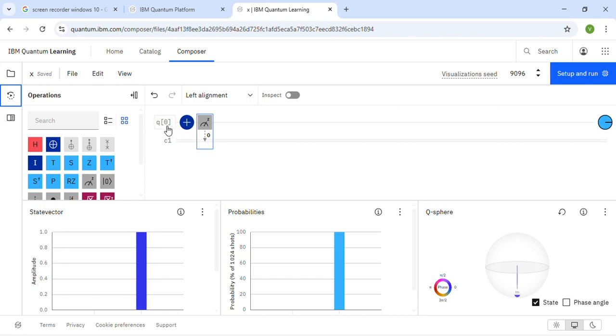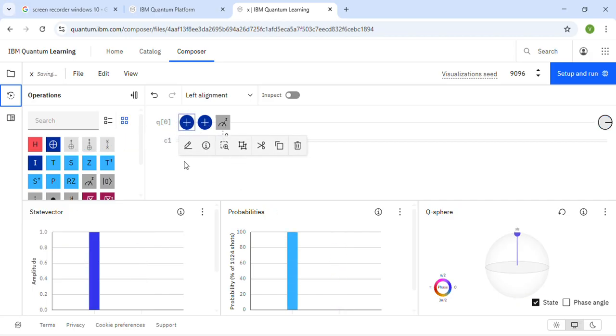And now, when qubit 0 is given onto the X gate, then the output is 1. Now when 1 is given, I'll try to apply one more NOT gate here. Now you see here, the output of the first X gate is 1, and the second X gate gives 0, so this 1 is given as input, and it becomes 0.